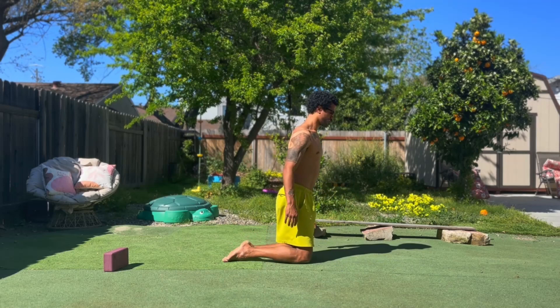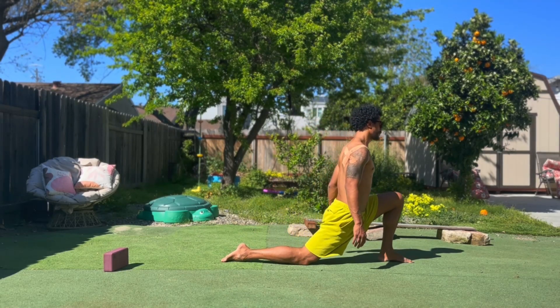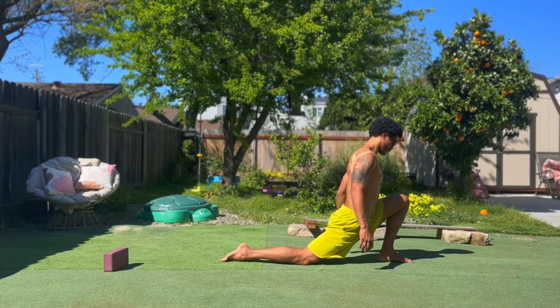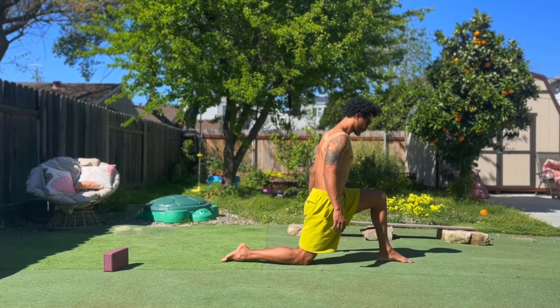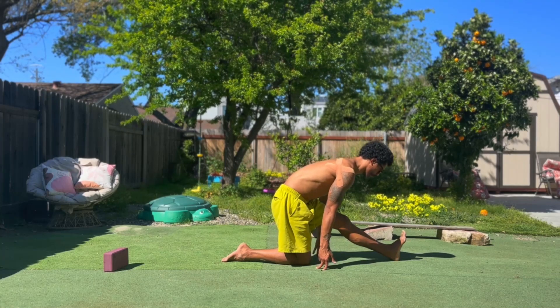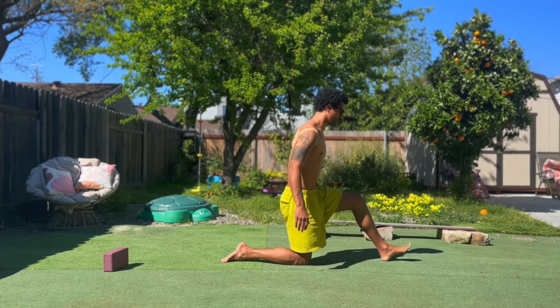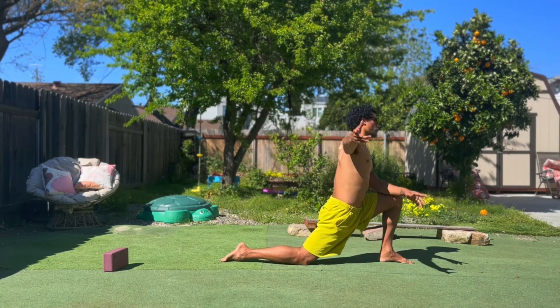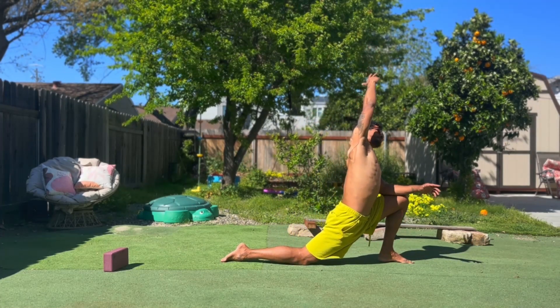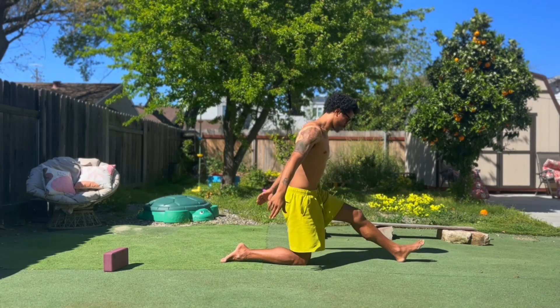Create some space for your practice. This is going to be a quick practice. Go ahead and switch sides — same thing, inhale forward, exhale back, two times on this side. With it being a quick practice, it doesn't mean to just blaze through it half-mindedly. It's very important that we move with grace, strength, and attention to detail. One more time in the half split.